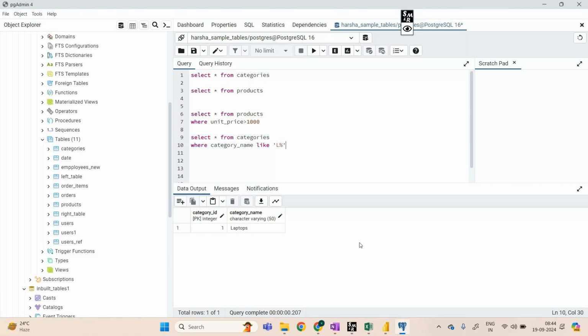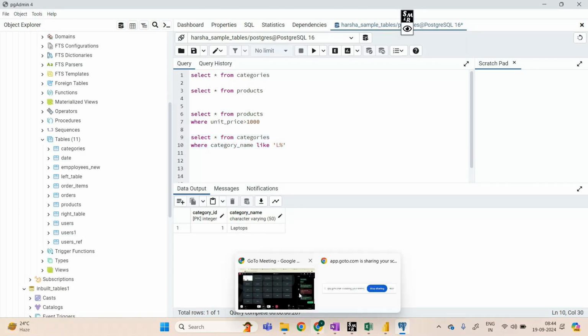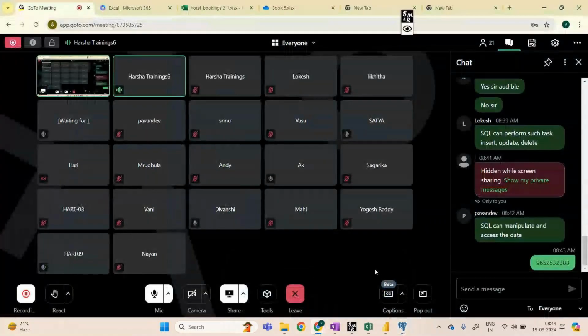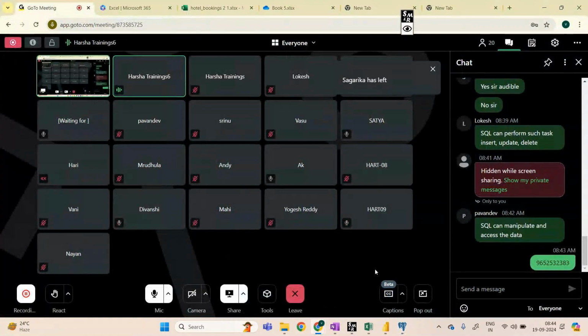SQL is like queries which we write to access the inside of the data, to manipulate it and play with the data. It's like general English, so no need to worry about it.